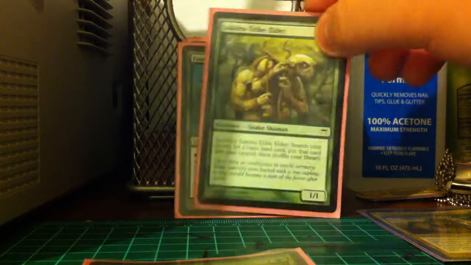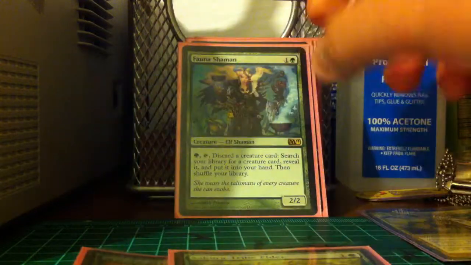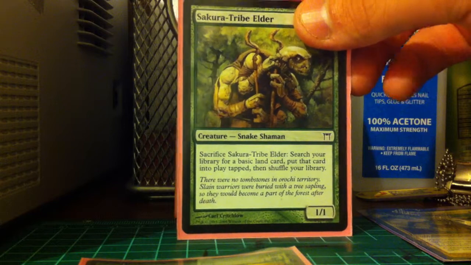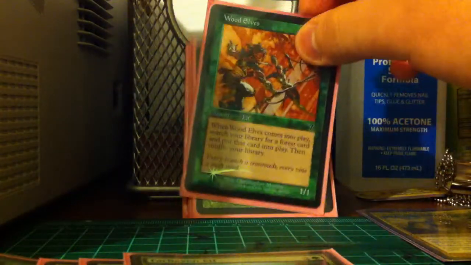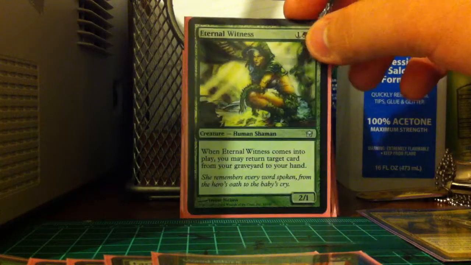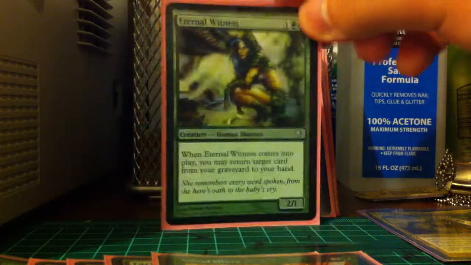Sakura-Tribe Elder. It's more mana ramp. This deck only runs 35 lands, so the more mana ramp I get, the better. I run Sakura, Fauna Shaman, another tutor card, Farhaven Elf, more mana, Wood Elves, more mana. Eternal Witness is great for graveyard recursion. With Aluren today, I returned every single card in my graveyard to my hand, and I Time Warped, and I Time Warped, and I Time Warped, and I Time Warped. It was a fun day today.